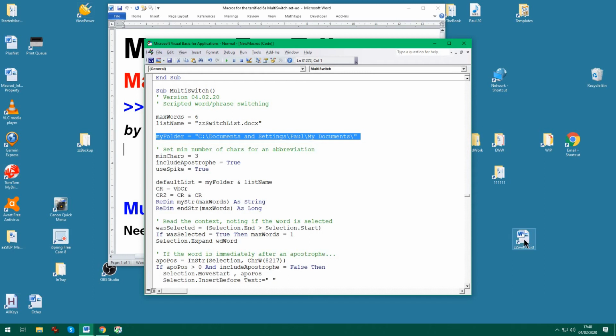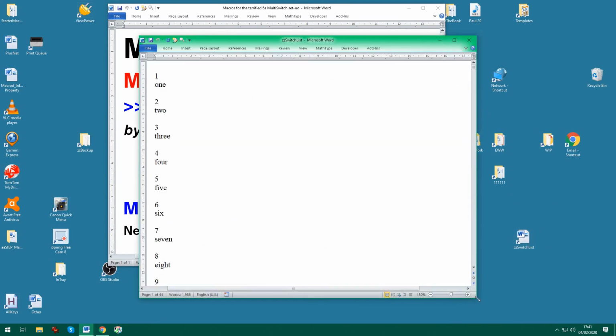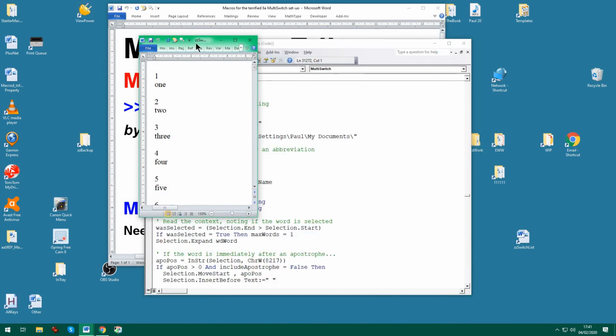So my switch list, I've actually put a shortcut on the screen to make it easy to get hold of. If I double click on that, it'll load the switch list file for me.